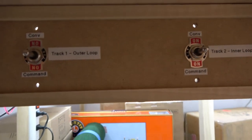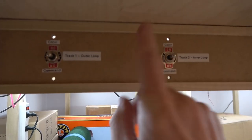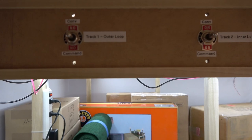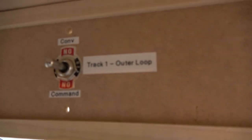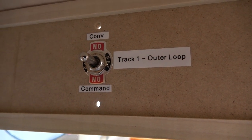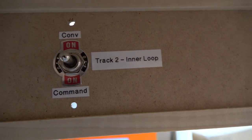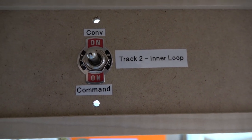All right, so here are my switches. They're just right underneath the layout in the front here. These Mian benchwork I-beams are nice. They have this nice thin web, it's got to be maybe a quarter inch, right, that you can drill a hole through, and then you can mount switches and things like that on here, which is actually what I did on this particular one. So the first one here you can see is track one outer loop, and if it's in the up position, it's conventional, and down, it's command. And the same thing on this one, right? I just marked them inner and outer loop so I knew which ones they were and what track and handle they go with. And that's pretty much it.